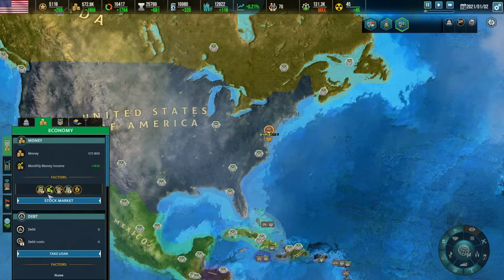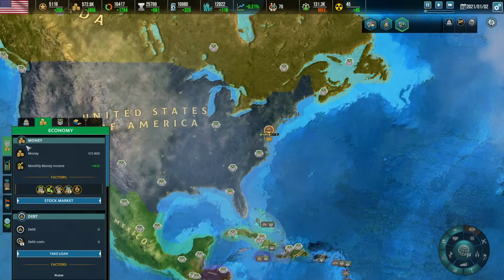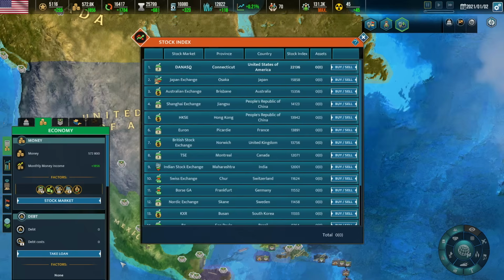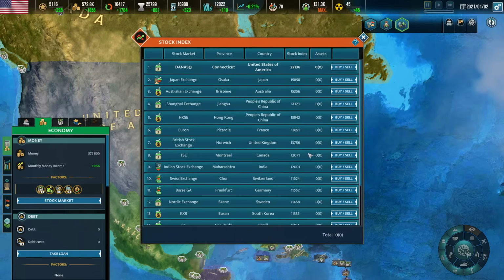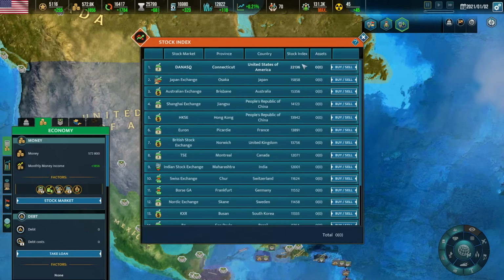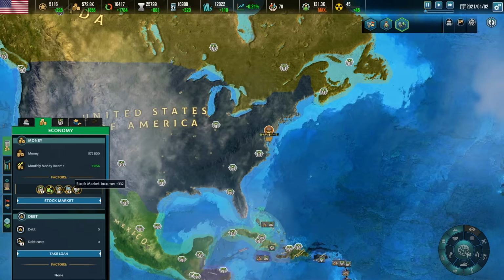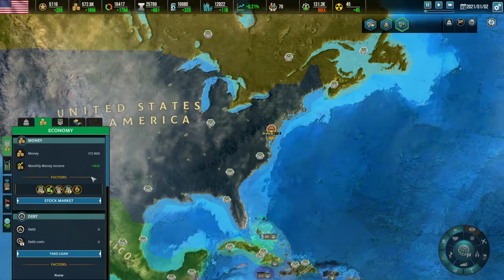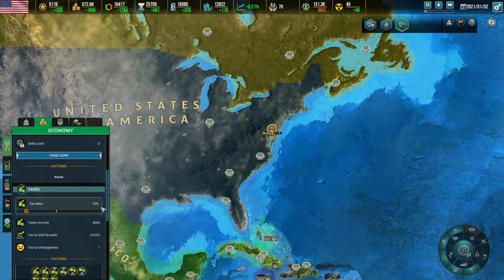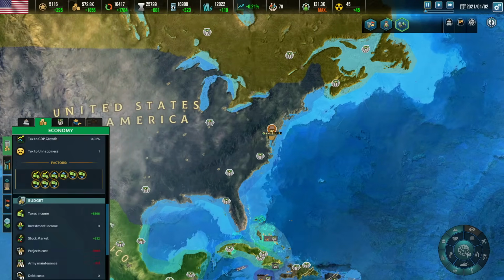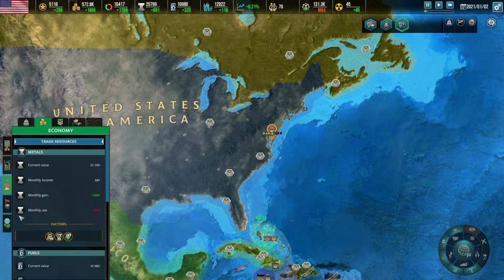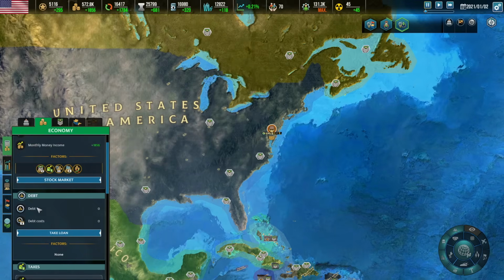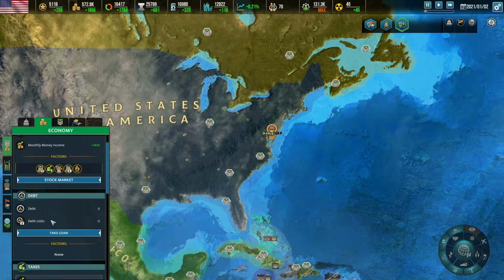Let's start by going down this tab, however. So we have our money. You could see factors that affect your money. You can even go gamble your money on the stock market, buying and selling based on the prices of the stock index. Money is your main currency. However, it is of pretty equal importance to your other resources that have their own tab, which we'll get to in a little bit.